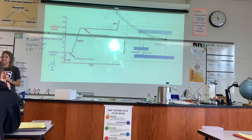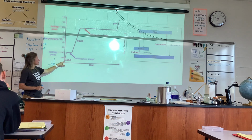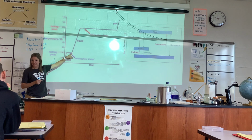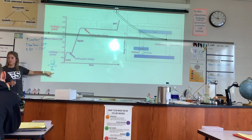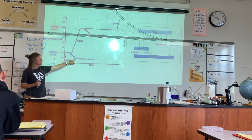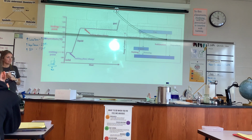What's really interesting is the data you get through this phase change process. As I'm heating the ice, we see the temperature go up and up and up. But then the temperature stops changing, even though I haven't turned off the stove. The temperature stays constant during a phase change. Why would it not actually get hotter while it's phase changing, Ethan? The rest of the water needs to absorb all the heat before it can get hotter.